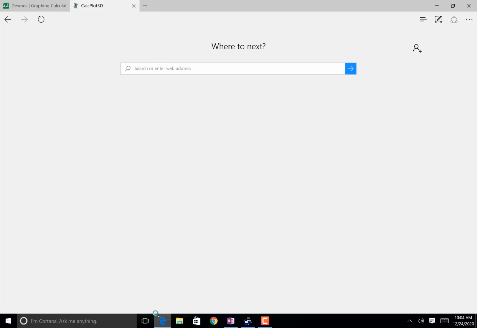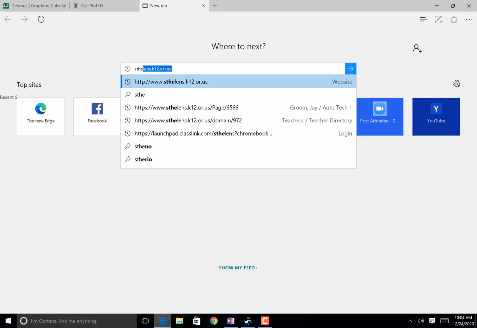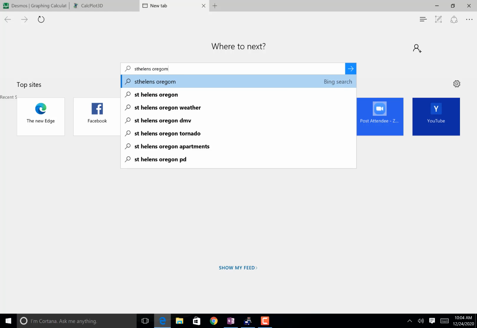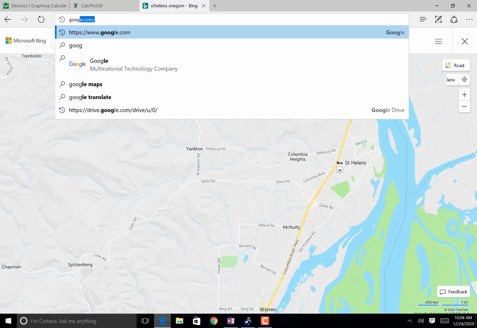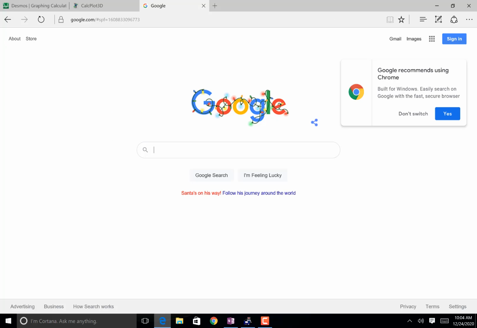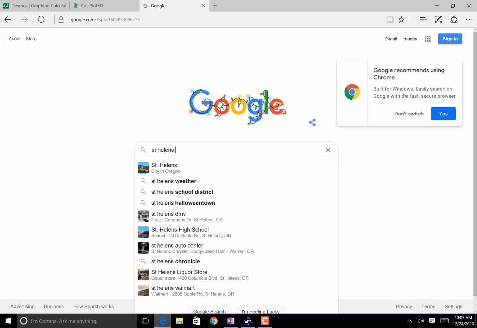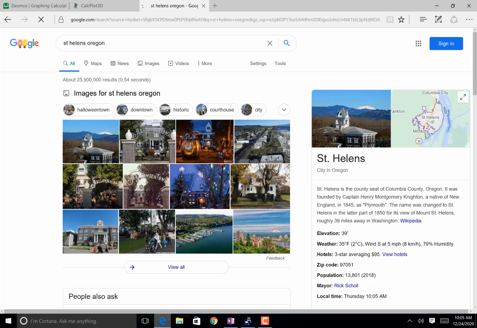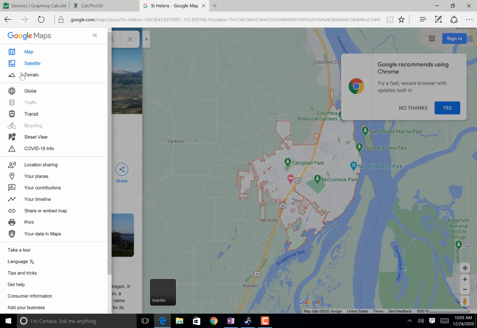We had one of these up the other day. St. Helens, Oregon. I'll do it out here because I live out here, and it's cool. So don't go to our website, just St. Helens, Oregon. Yes, indeed. So click on this feller. I forgot, I got to go to Google first. Oh, that's so annoying. I hate you, Bing. I don't know if I hate you, but I don't like you sometimes. St. Helens. There you go. Click on the map. I probably could do it in Bing too. I don't care. I'm too old. Give me the terrain map. There you go.